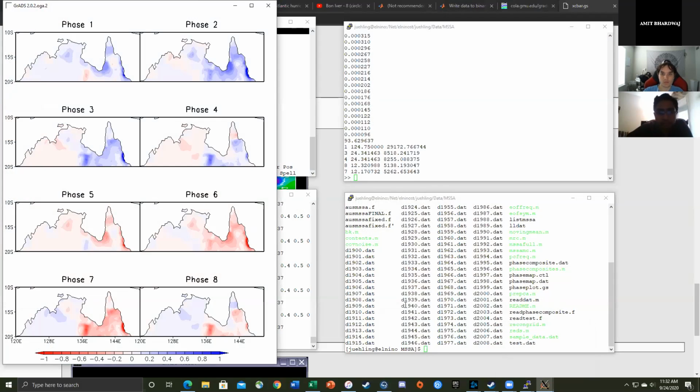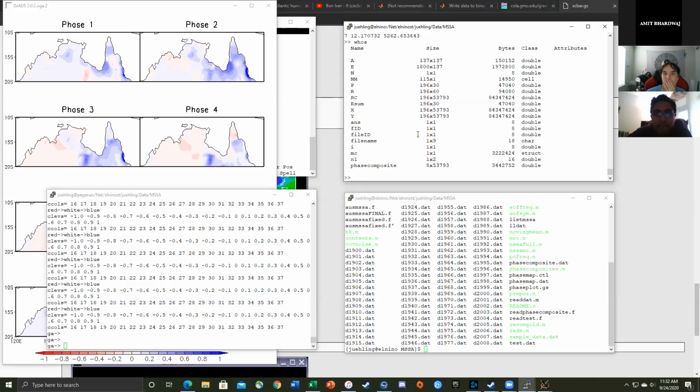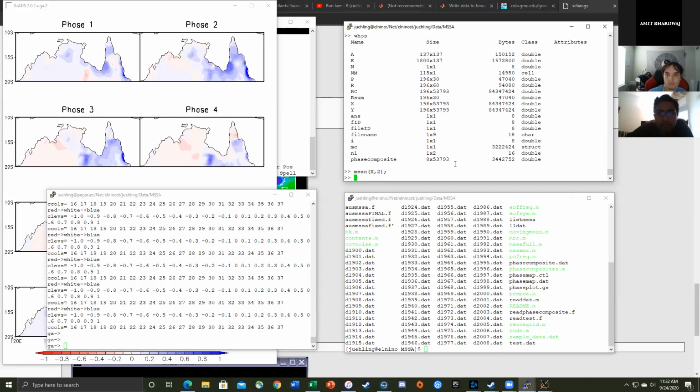Write a command, plot. First the X variable you have in the window, right? You must have stored it. Do whos, and it will show X variable which has 196 by 5392. Then do mean of X comma 2. It should do nanmean, comma 2. There is no nan value here, and semicolon, and store it somewhere. Let's call it anom.